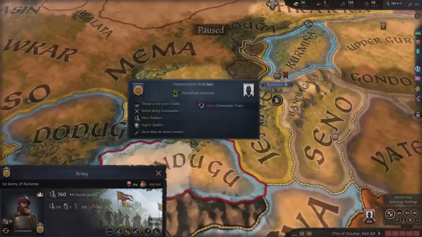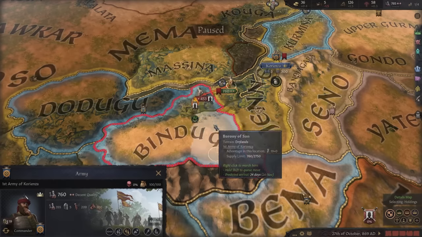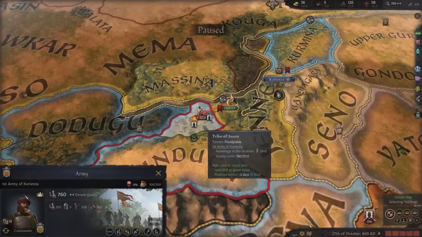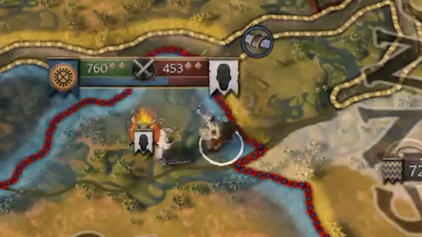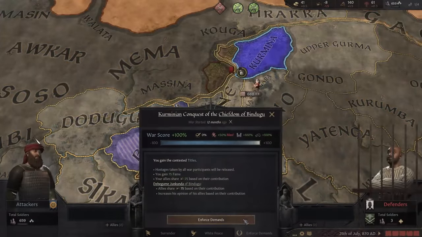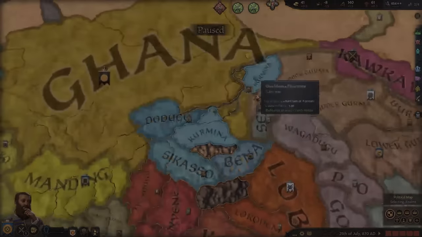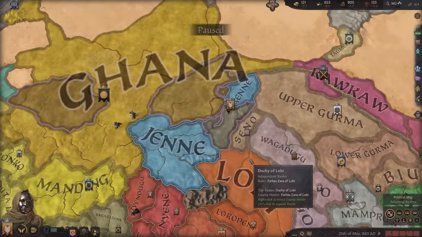And then we'll run them over here. I was sure to cross this river first, because if we attacked them over the river, they would have got a +10 in the advantage modifier. So this way we can get rid of that, and it says we should decisively win this battle. So right away we can just enforce our demands, disband our armies, and we have just doubled our realm size. 2,000 years later, we've been doing a good job here expanding our realm.